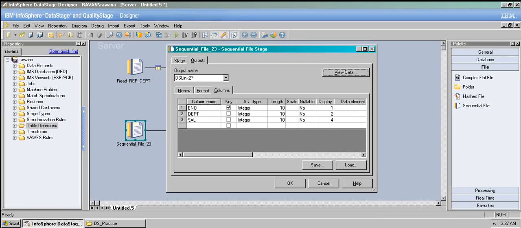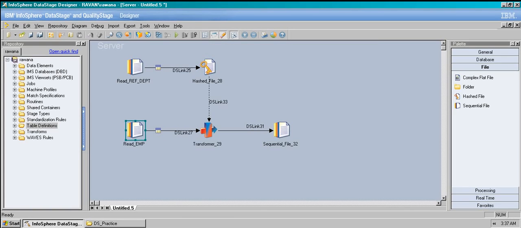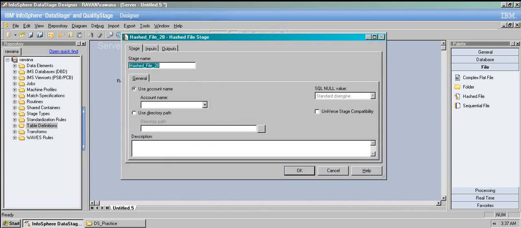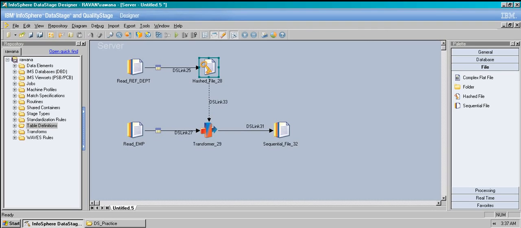So we did get that. Now, let's rename the links too. I said I'm going to do it in a professional way, right? So let's say read department.